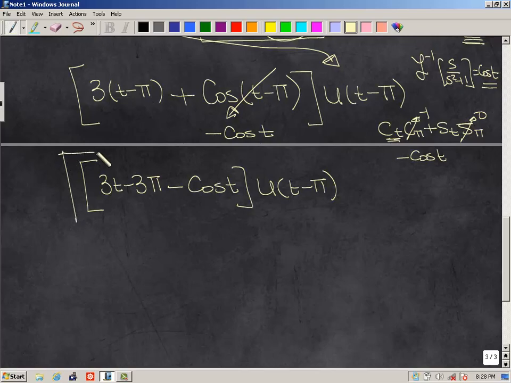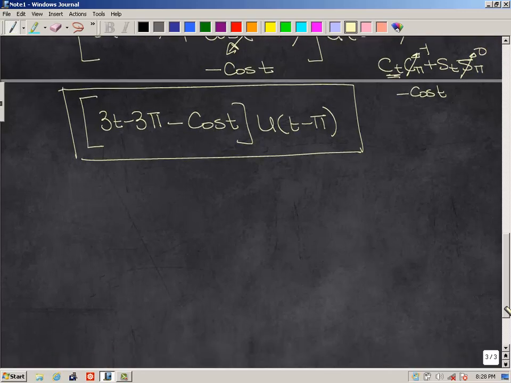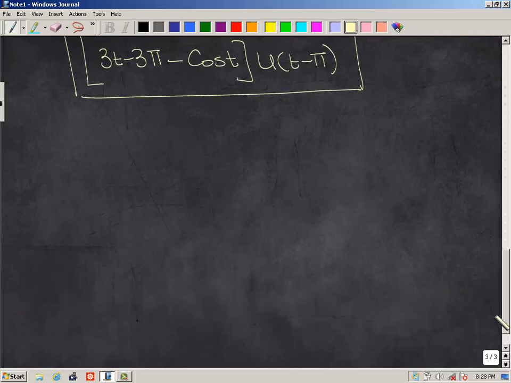Now out here they just asked us to find the inverse, so we did that. One of the things you should get into a habit of is, and again I want to stress this, if you're solving a differential equation and you end up with this, don't ever leave your answer like that. Write it without the step function. That means you want to write it as a piecewise function. So let's do that.